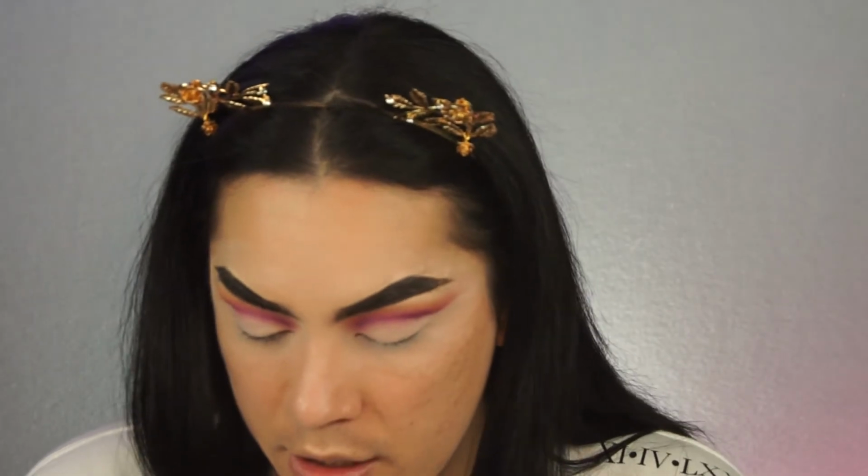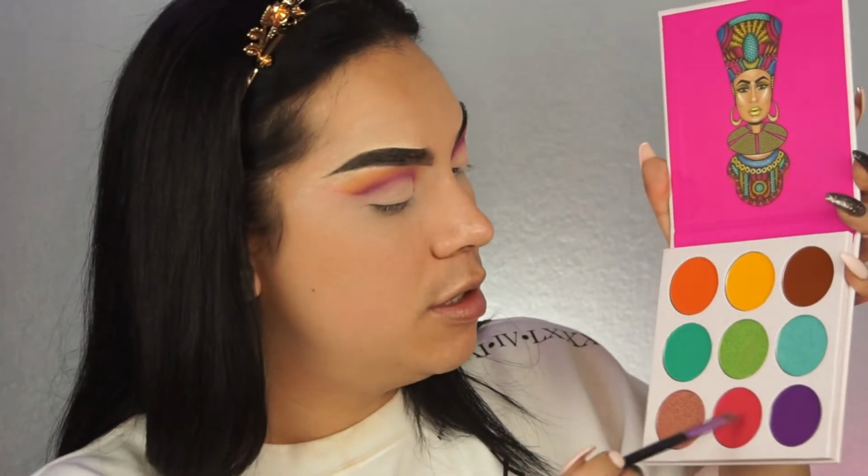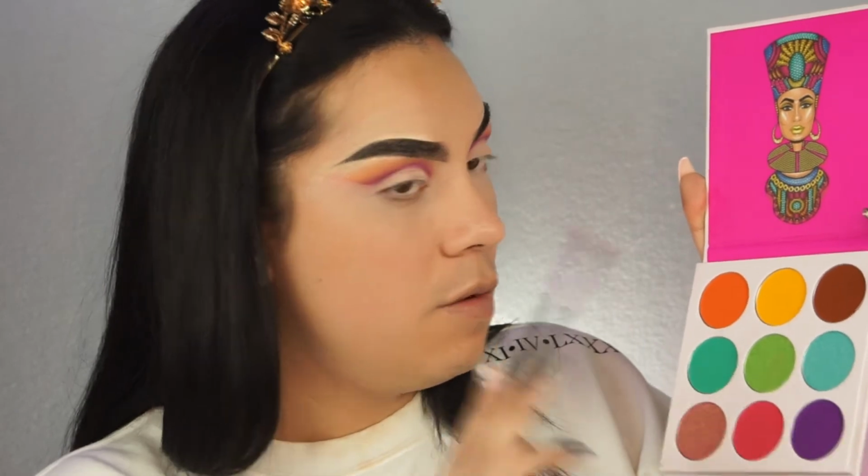I'm going to go into the Zulu palette now, and I'm going to grab that purple shade that we first used. Or actually no, I'm going to grab the pink shade that we first used right here with the small blending brush. And we're almost going to do like a half moon shape on our lid.